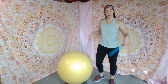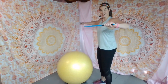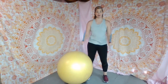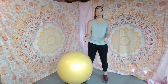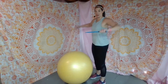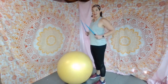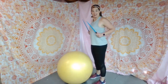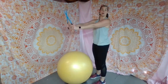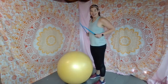Nice, four, three, two, elbows bent, let's go out and in. Take them out and in. So we're only going about as high as our shoulder. We want to get those shoulders working. Four more, three, two. Now pushing the arms forward, draw the elbows way back behind you. You feel those shoulder blades coming together, a little squeeze through the upper back, all those muscles that are going to support your posture through the workout today. Pull back. You got it.